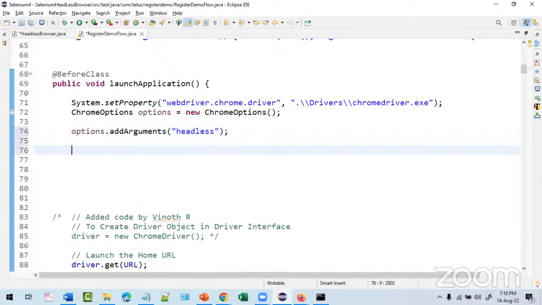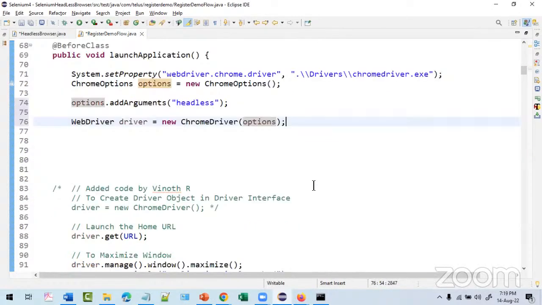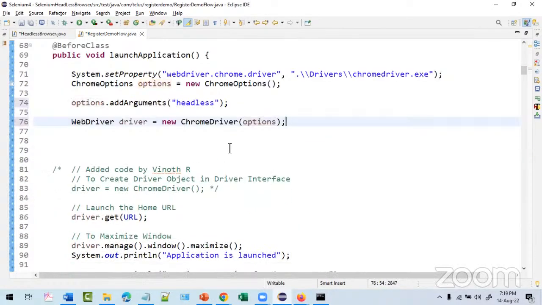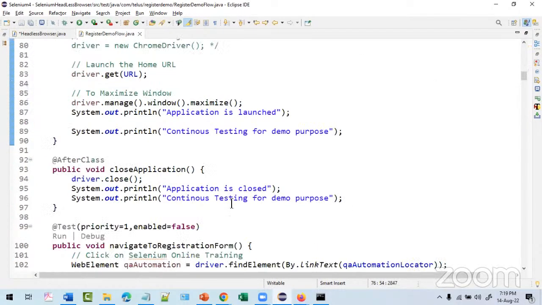Okay. Now create the object instance for the Chrome driver. So WebDriver driver equal to new ChromeDriver, and very important, now we have to pass this options inside the ChromeDriver.